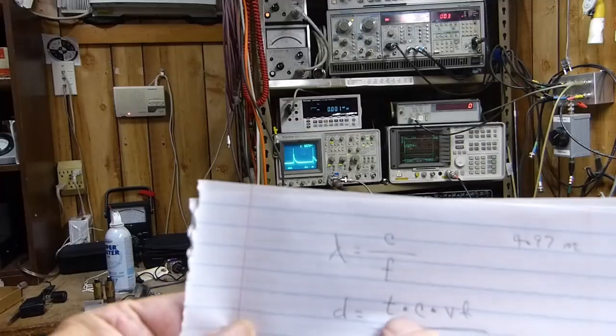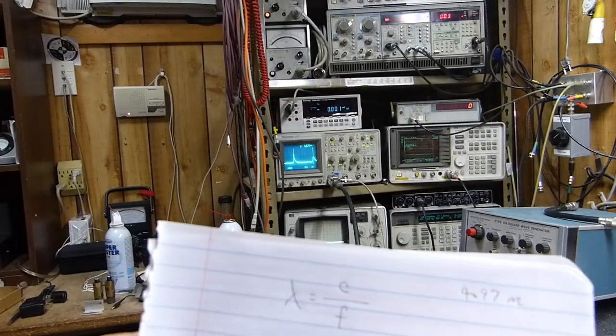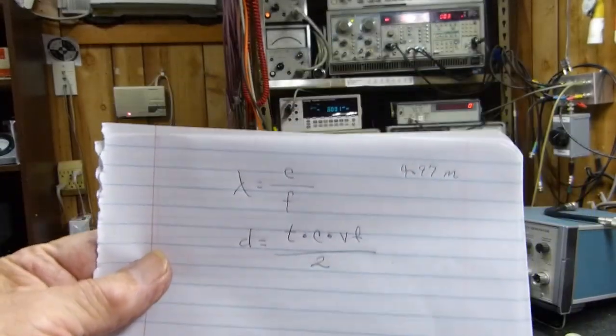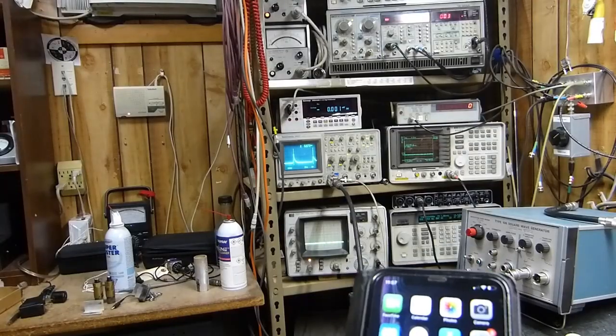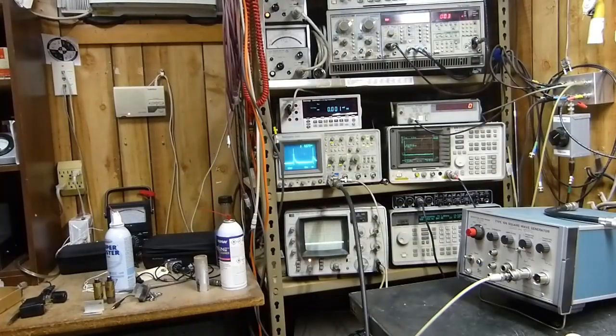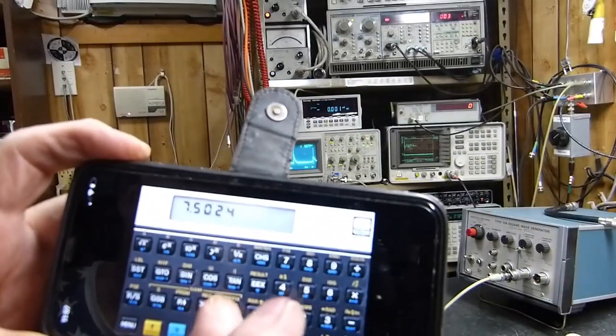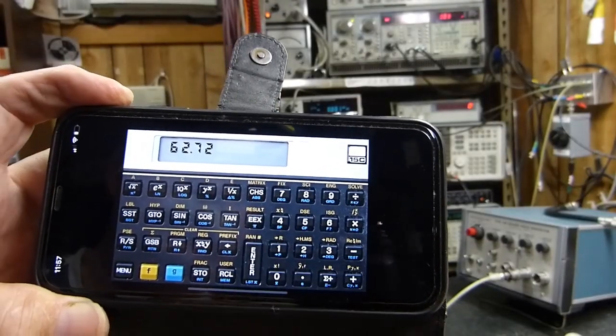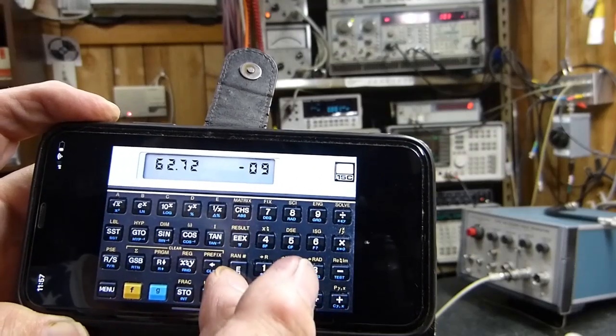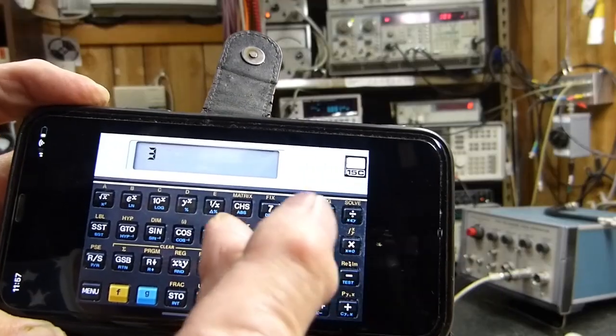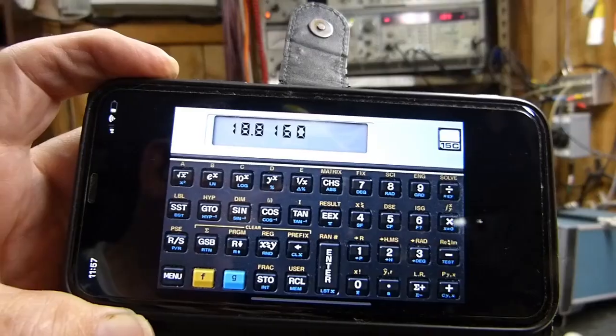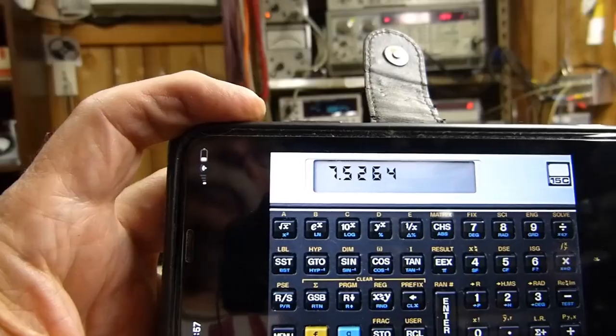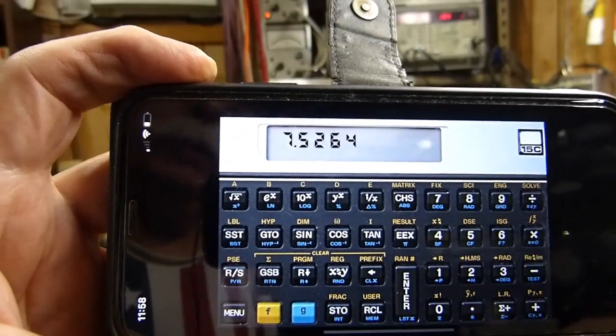The length of your cable: the distance is equal to the time, what we just measured, times the velocity, the speed of light. I just used 3E8, 300 million, times the velocity factor. And this is LMR-400, which is about 0.8. You divide that by 2. Let me show you how that works. It really works, so you can measure your cable. Here's a little 15C app for iPhone. It says 62.72. You put in 62.72 E minus 9, change sign, and you store that. That's T. Now C is 3E8. Multiply that. Then the velocity factor is about 0.8. Then you divide it by 2, and you say it's 7.5 meters. And that's actually what it is. You can convert that to feet or inches, whatever makes you happy, but it actually works.